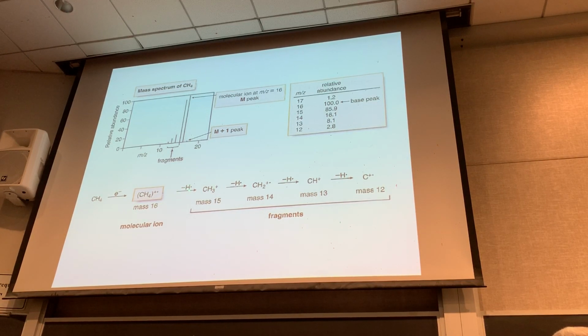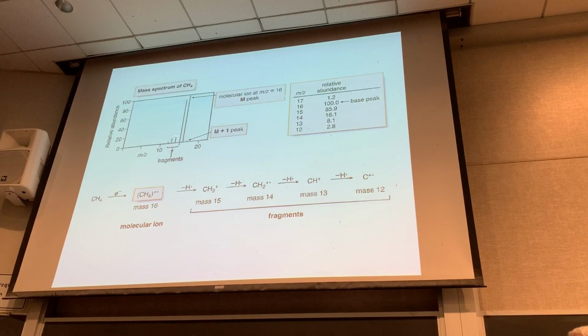If we lose a hydrogen atom, you see we drop down to the methyl cation, which is what, 15? That's right here. We only see that in the vapor phase, in the tube there, not in solution. Remember I told you the methyl cation would be the least stable thing. If we lose another hydrogen atom, that just comes off as a neutral atom, and that leaves behind the methylene radical cation.